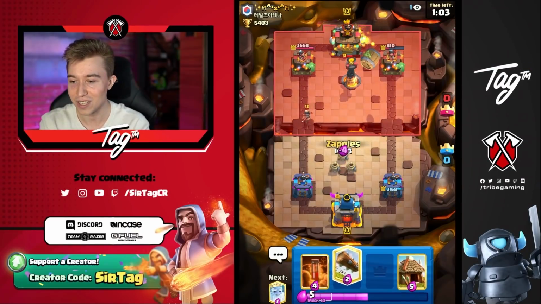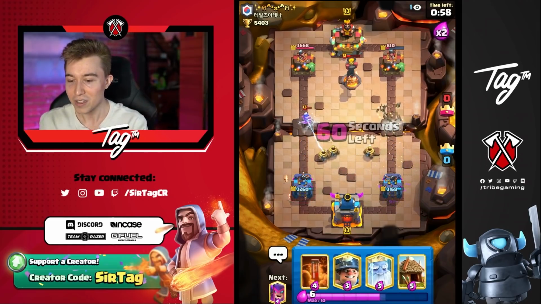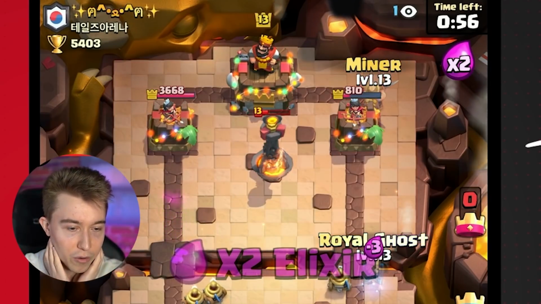He's already saying GG. He doesn't think he's going to be able to come back in it. But, you know, I admire the resolve. He's still playing this one out. So I'm going to go in for a Miner here. Hit him up with a Royal Ghost.